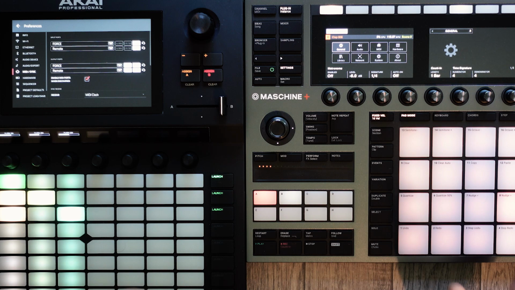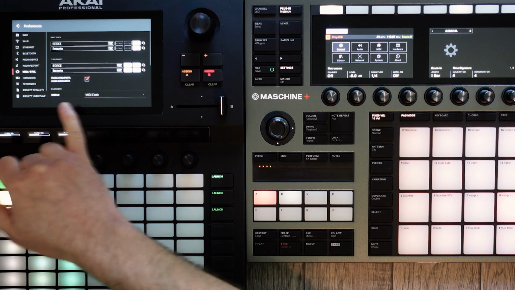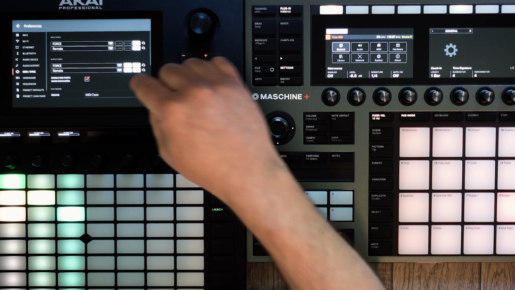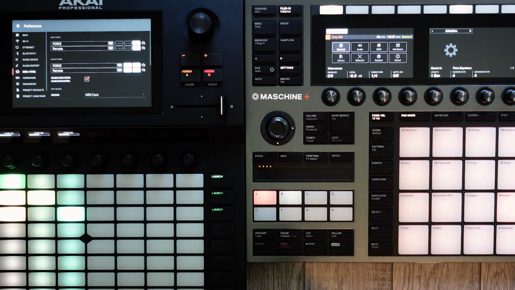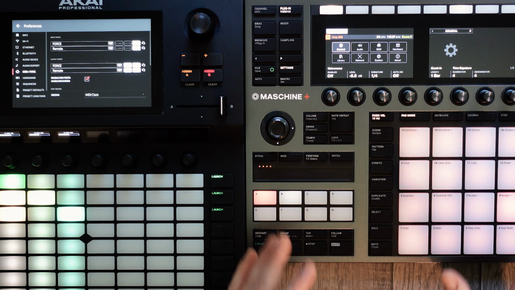Now if you had these two connected with USB, the target device's name would show up as an output port, and you just need to do the same thing, make sure Sync and Track is selected. So that's that bit. The next thing is to set up the MIDI on the target device.